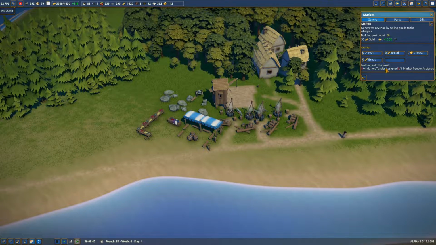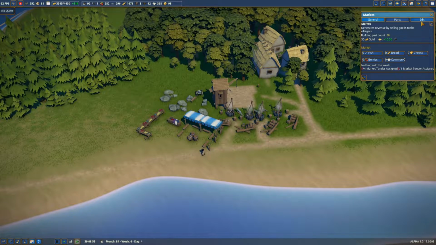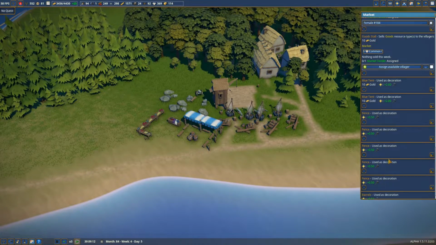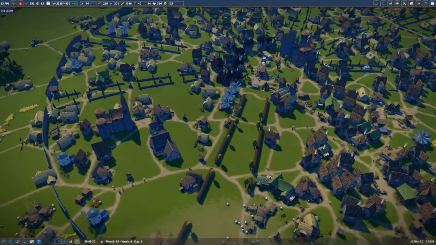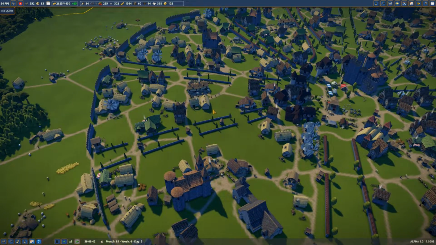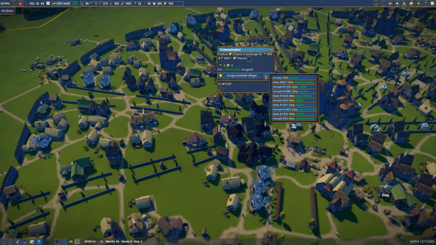We need money, so... Oh no, no bread, berries. And some cloth. And now we can assign some workers to, there we go, to make ourselves some money and also have some more settlement likely there. Okay, so cheese is going down, which is very unfortunate. We have some cheese makers. God, are you kidding me?